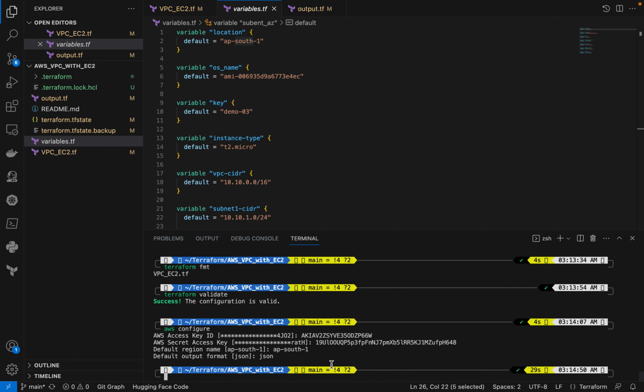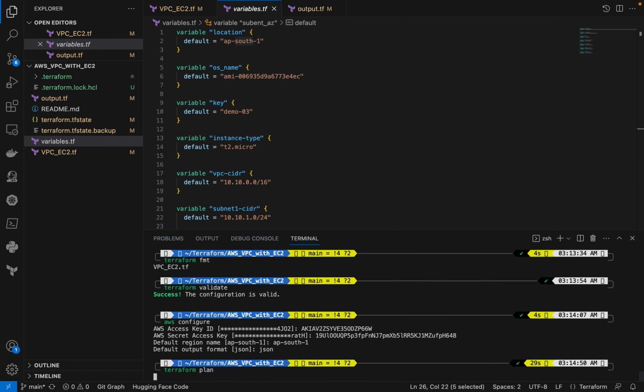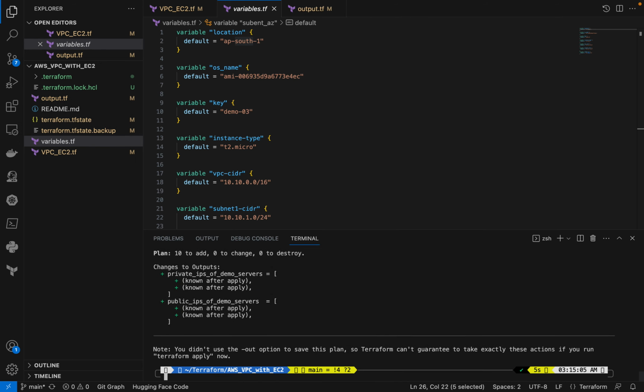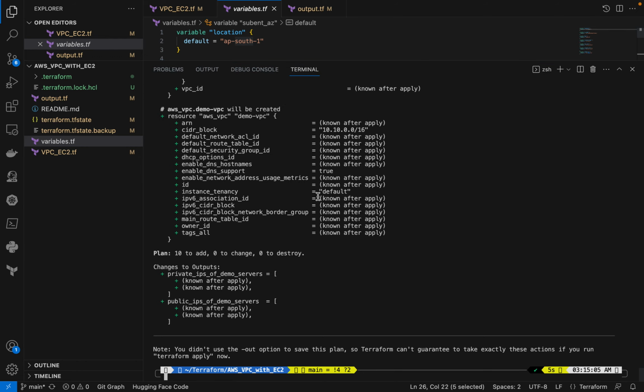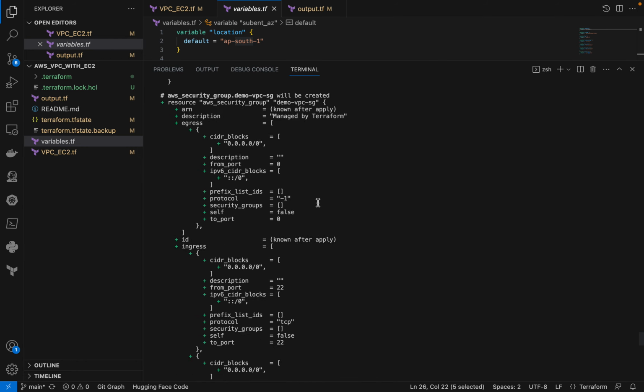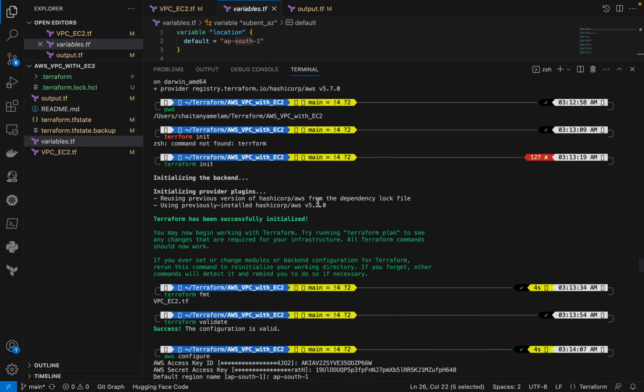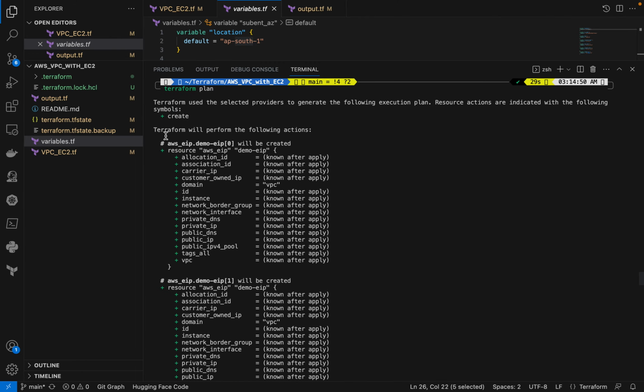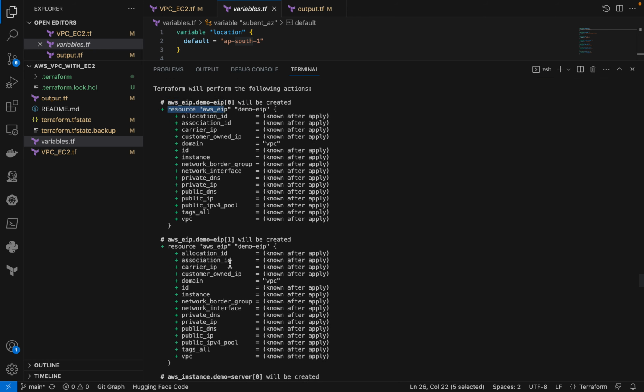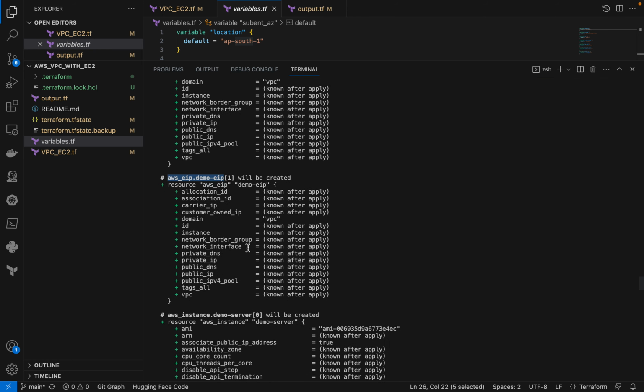And now do terraform plan. This command shows you what it's going to create. Let's maximize this so that you can see. Once we ran this command, it's showing what will be created.